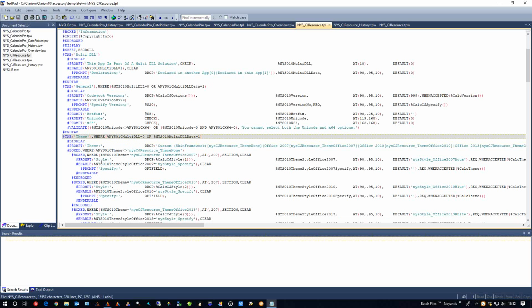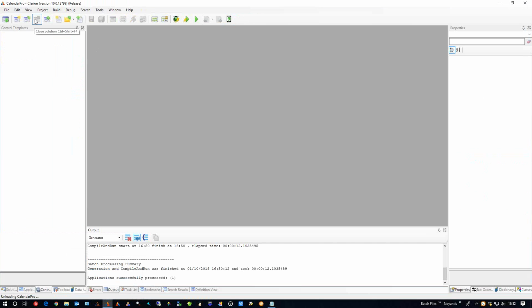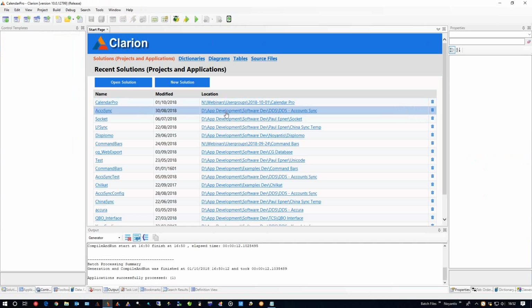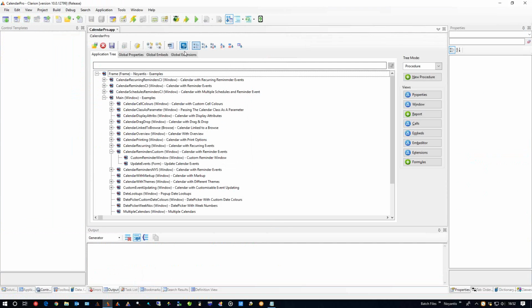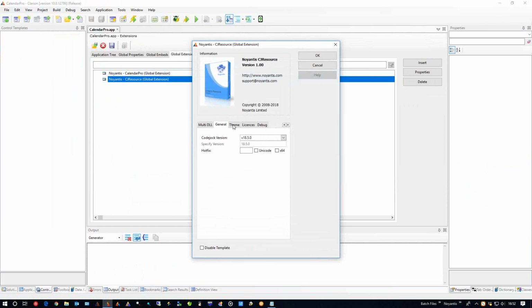There's a code version, the theme. I'll play about with that.